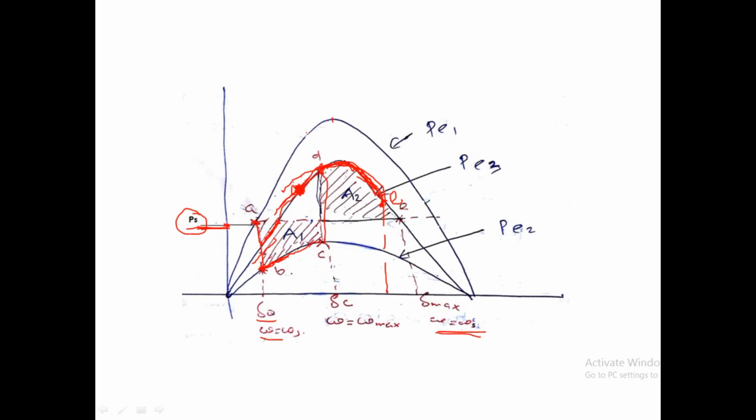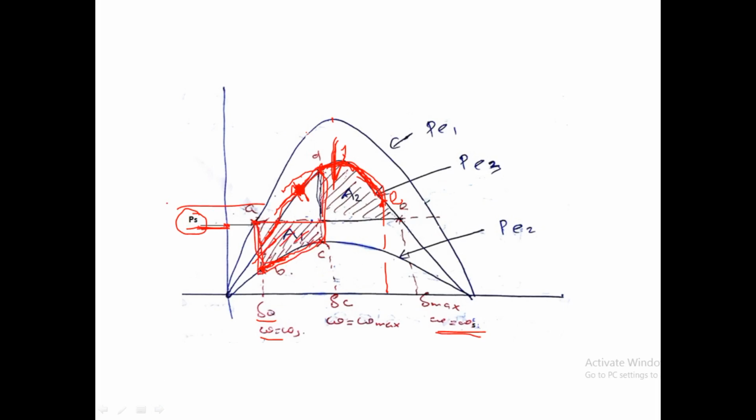So if this point is less than 90 degrees, against that steady state stability, the system will be stable. So this point we are obtaining from the equal area criteria. So you can say here in this region it is always acceleration only. So you can say this region can be taken as A1.